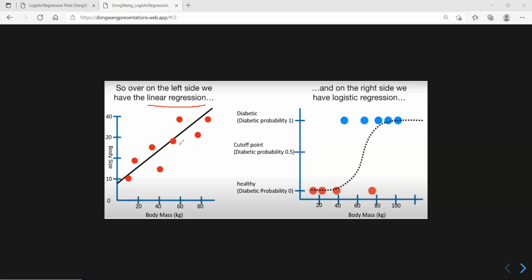What linear regression does is try to fit a straight line across this dot cloud. But there are different ways to fit the straight line. As you can see, with the dashed lines here, you could find multiple lines.